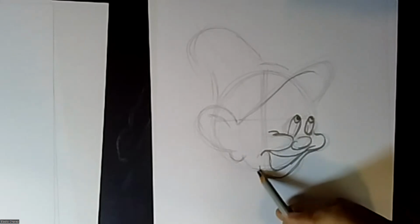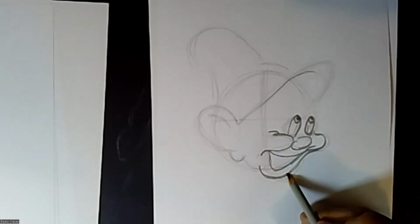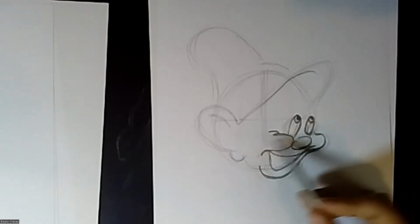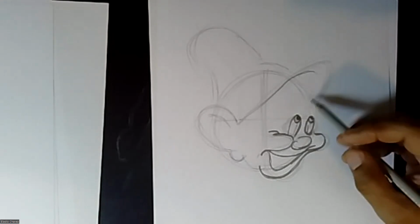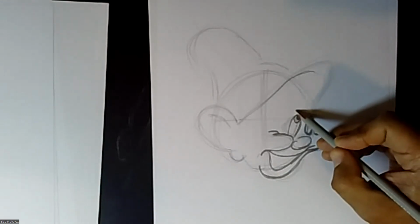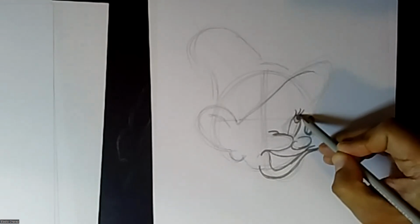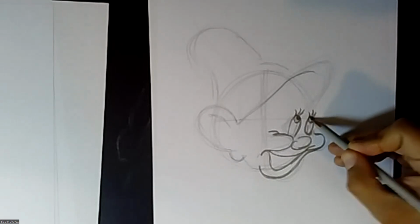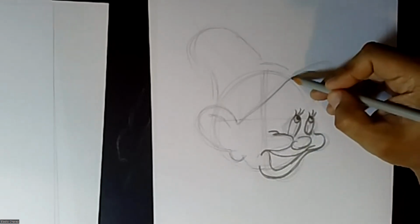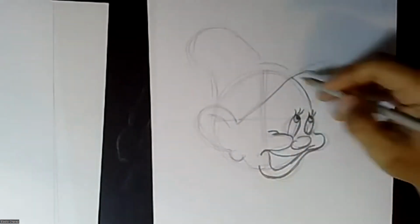I would probably erase that. But we're here to practice drawing, not our erasing. So that's good enough. I like that face. It's flowing together nice. It's got eyelashes. Let's get these eyelashes, 1, 2, 3. 1, 2, 3. And then the forehead, right on that circle shape. That's what makes this drawing solid.